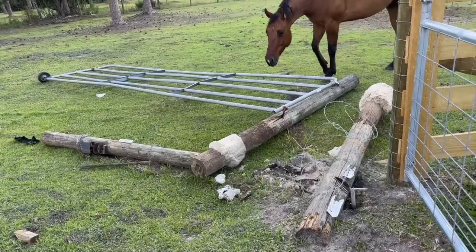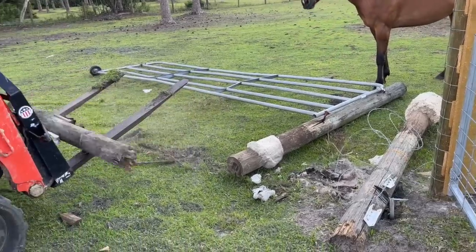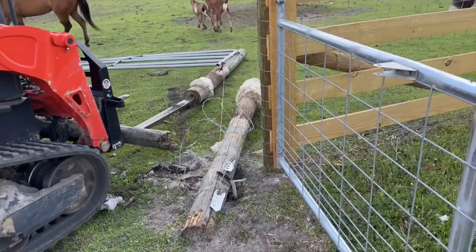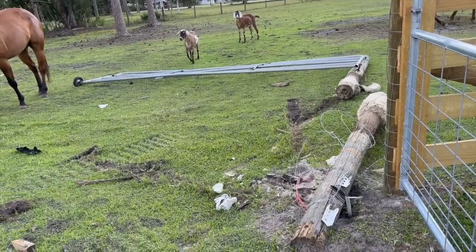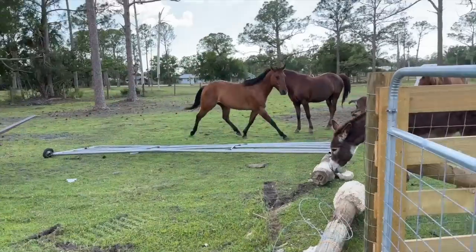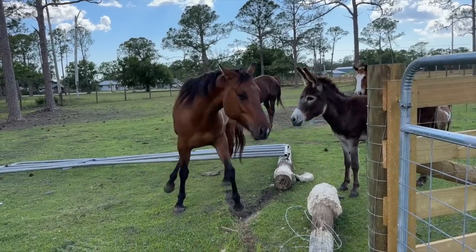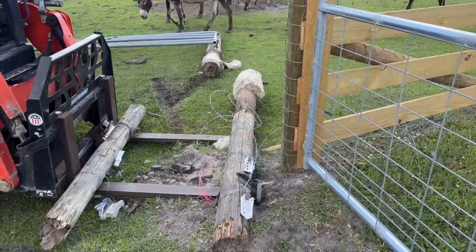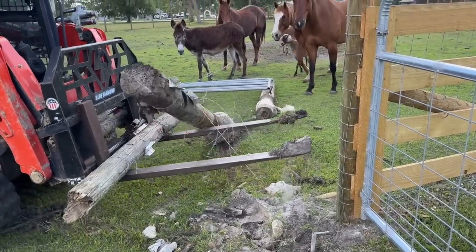Cash wants to help - he just learned that Mike can pick up the posts so maybe he thinks he can pick them up too. One post out, but this is long overdue for this stuff to get picked up. Basically, all of this was put here when we redid the fence and it's just been sitting here with no place to go. So it's time to move it because we have a dumpster coming and we need to get all of it up so it can go. They're so interested in everything we do and they don't know how to stay out of the dangerous way. I've hated this one being out here because of all the barbed wire on it, so I'm glad that's going bye-bye - barbed wire is bad.